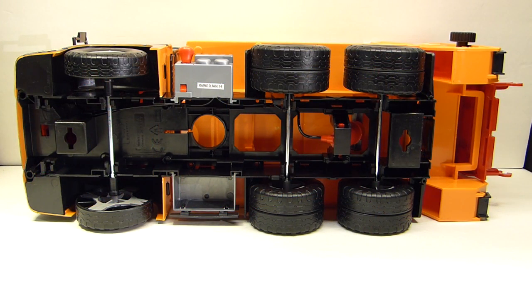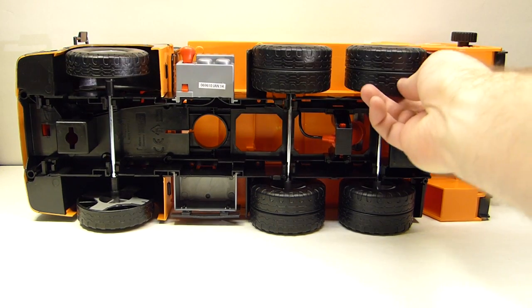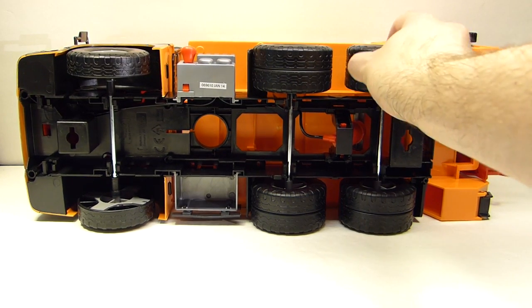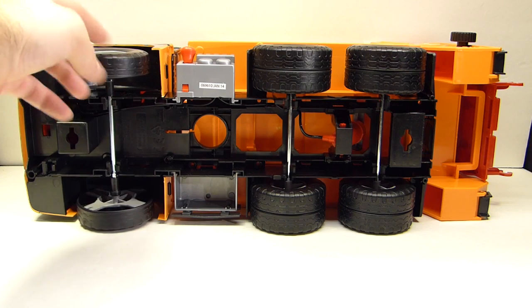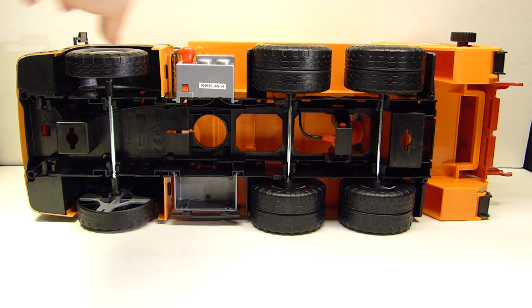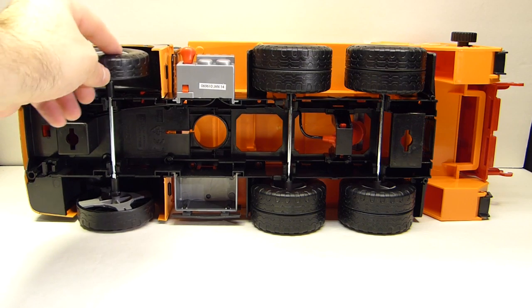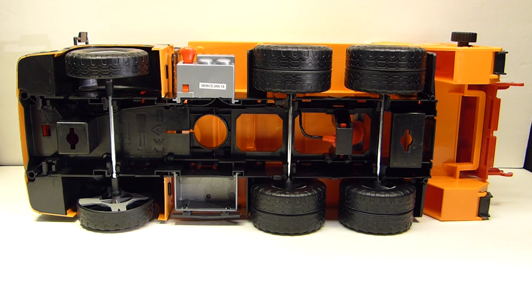Here we have the bottom of the truck, and as you can see, these are just plastic tires. There doesn't appear to be any rubber in them. It's not a true two sets. I think they actually might be independent. I don't know, they're slightly independent, but we have the one set in the front and then two double sets in the back, and they're fairly realistic looking. Not a whole lot of deep cuts in the tread there in the mold. So that's one thing that definitely separates these from Brooder trucks is you get rubber tires on Brooder trucks, which just enhances the overall realistic look, I believe.